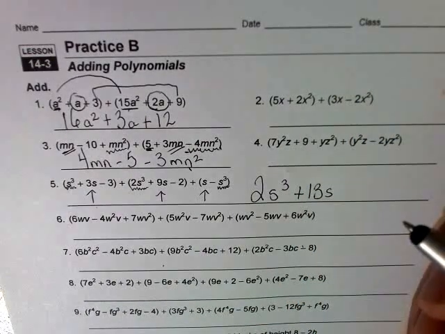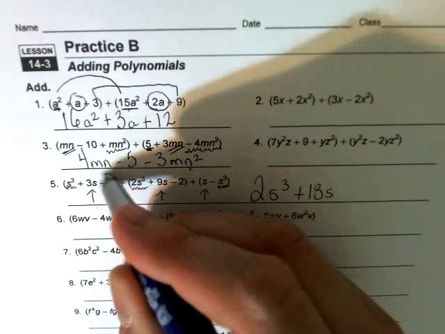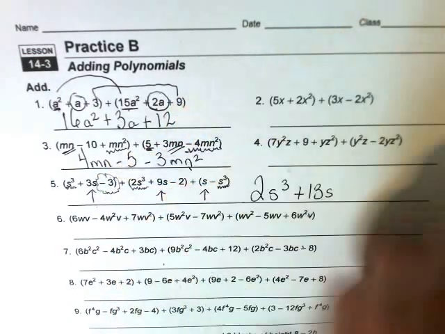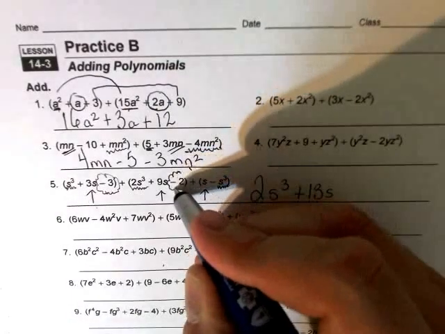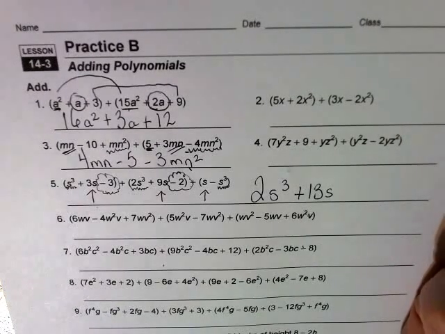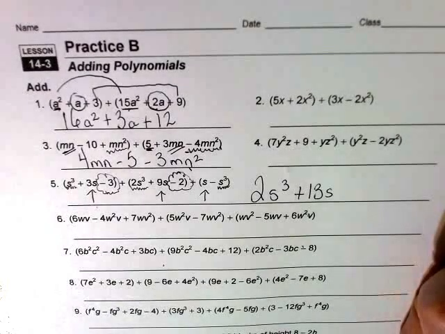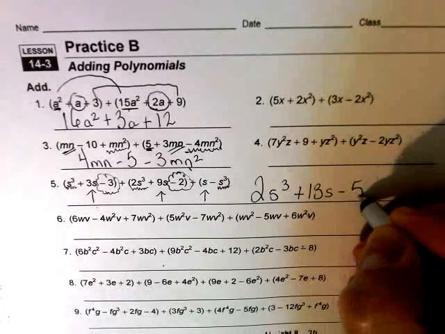And then the only thing we have left to deal with are my integers. So that means I've got to take care of the 3 here. And notice that's got a negative or a minus in front of it, depending on how you read it. And here's a 2 that's an integer. And again, same thing. It's got a minus or a negative in front of it, depending on how you read it. So either way, when we add those together, that's going to give me either minus 5 or plus negative 5. So I'm going to tack that on to the end of the answer.